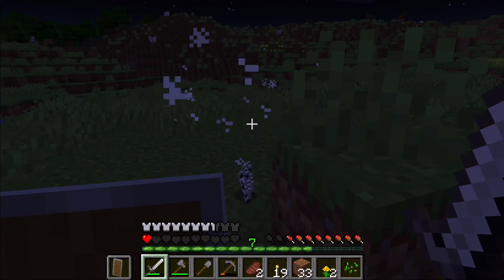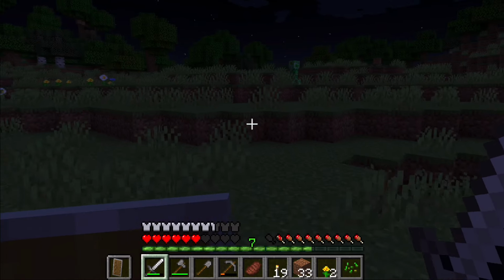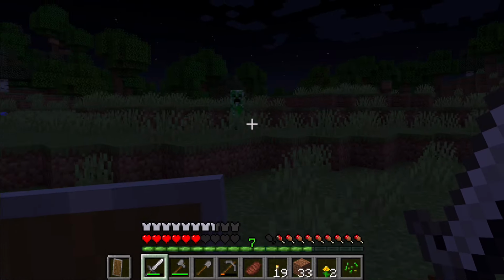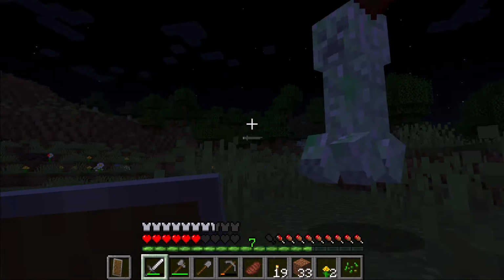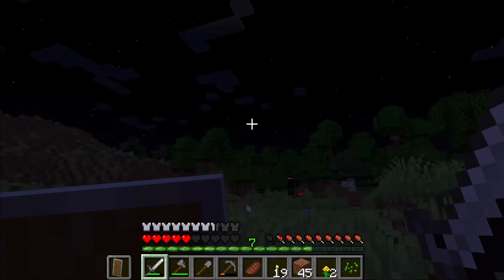Eat some steak now. I don't know how you didn't die. That was awesome. I'm an awesome swordsman. That's true, you are. All right, so hit him and back up. Oh, or just completely miss. Put your shield up when they explode.